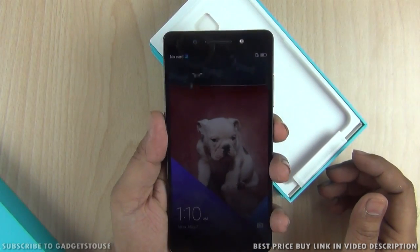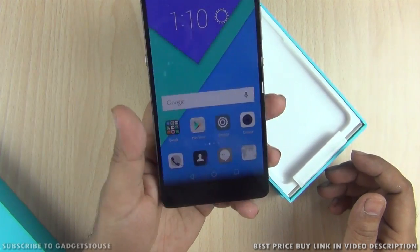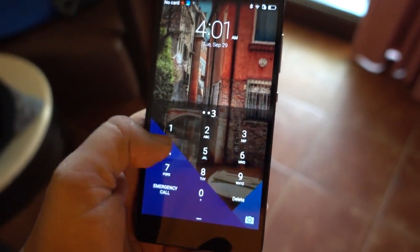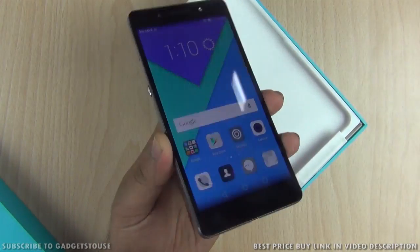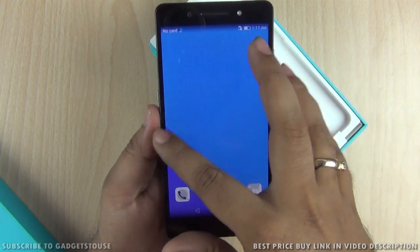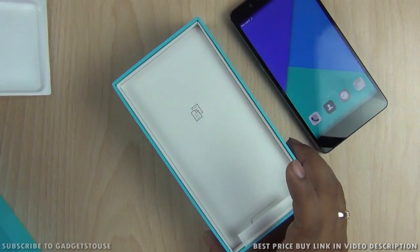As far as the front is concerned, it has a pretty good display which is good in terms of color reproduction, and everything looks nice as far as viewing angles are concerned. You can see the display from almost all angles. The sunlight visibility of this device is also good. We have actually tested that. So let me increase the brightness to full, and this is how the display looks. As you can see, it looks good, and it has a very good dynamic wallpaper which changes like this when you go across different screens. Let's take a look at what we have inside the package, and then we will come back to the Huawei Honor 7.